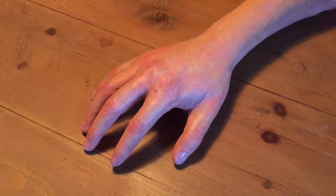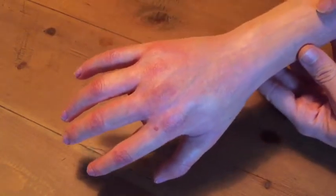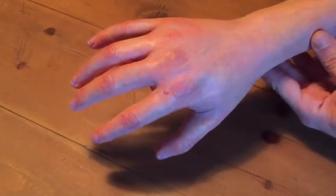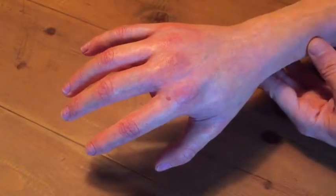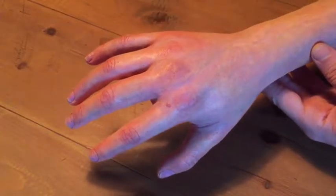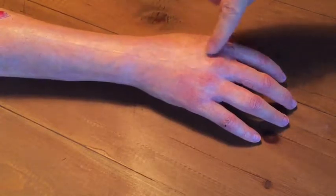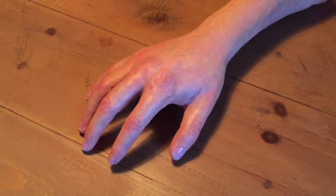This is mass produced in a factory in China, and because of that, it really shows when it comes to the quality. There is a huge, huge molded in paint drip, which goes all the way down here and along here to here. Now I've tried to cover that up with paint by turning it into a vein with some blue, and this paint drip here I've painted to look like a kind of wart or skin defect. But there's some other defects which you really can't hide. And in some lights, like that light there, that is really, really obvious. Whereas in other lights, or other angles, you really can't see it at all.